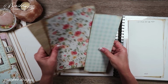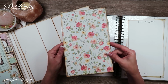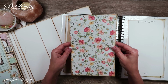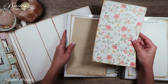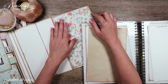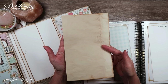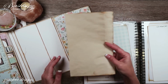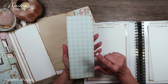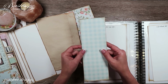So what I've done is this was a piece that I had left over from a page before. I didn't print on it. I traced it because there was just a smaller piece left. So I traced this one out onto the pattern paper, and we're going to mat one of these sections with that. Then I also traced it out onto a piece of coffee stained paper, and we're going to line the pocket with that. And then this piece here is one of the large cutoff pieces from when we did run this sheet through the printer.